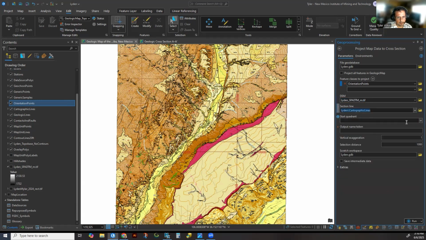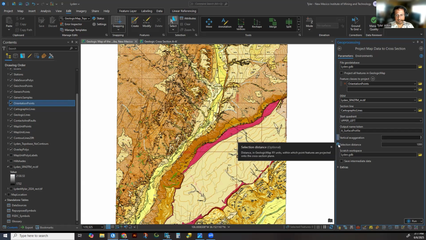Choose our cartographic line, upper left. Output name token is the same. Surface profile. No vertical exaggeration. Now, this is a new option, select distance.